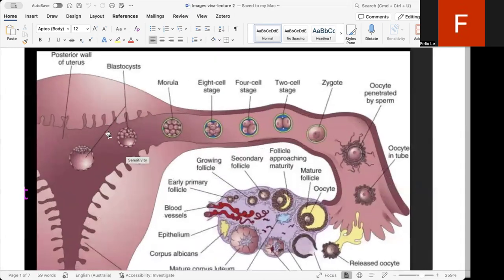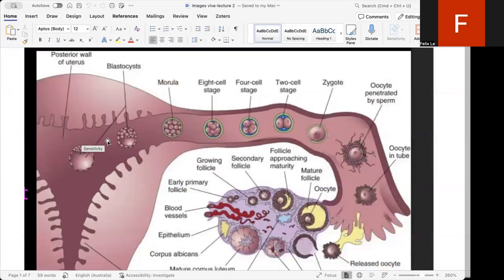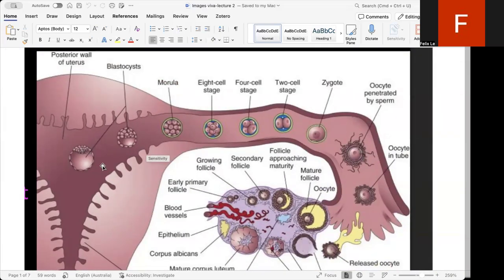So let's have a look at this end. At this end, we have the more positive end here and the more negative end here. So what's basically happening is we're going to stimulate that push of charge, so it's going to become positive, and this results in further stimulation. As you can see, the different blastocysts.